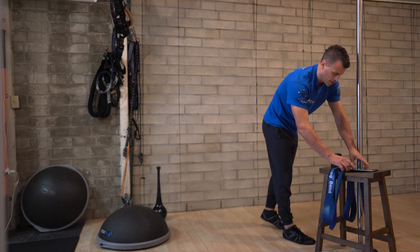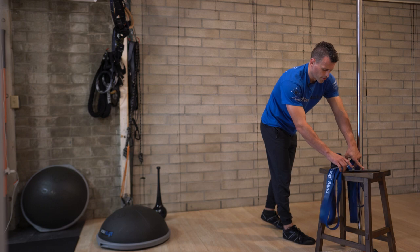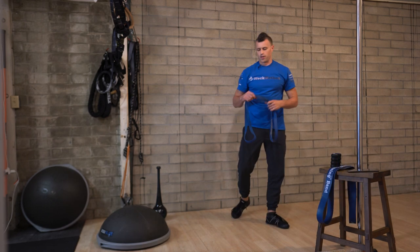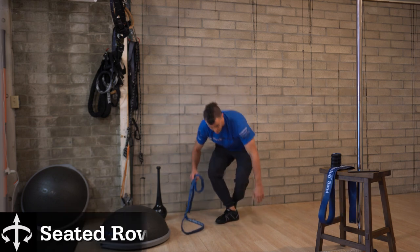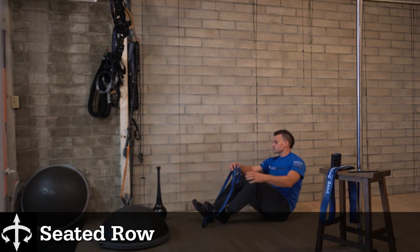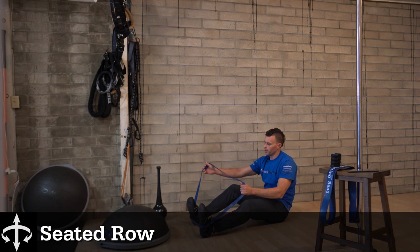Awesome. All right, so the final movement we'll do is going to be with the skinnier band. Again, you could use a bigger one if you need it, but I think this will do. We're gonna do a seated row, so you're gonna pop down on the ground here.